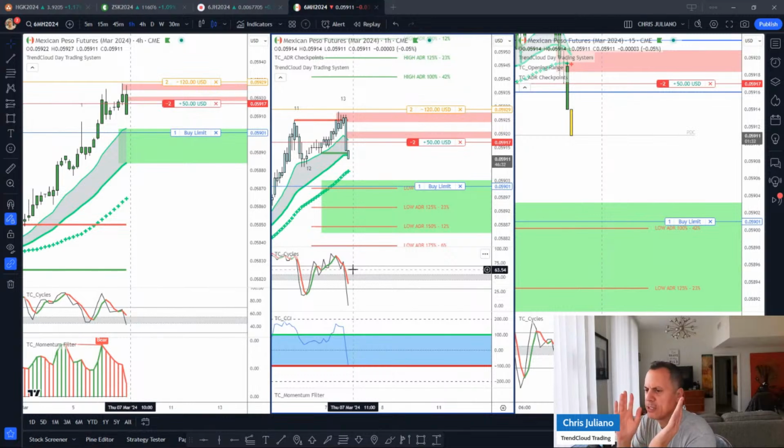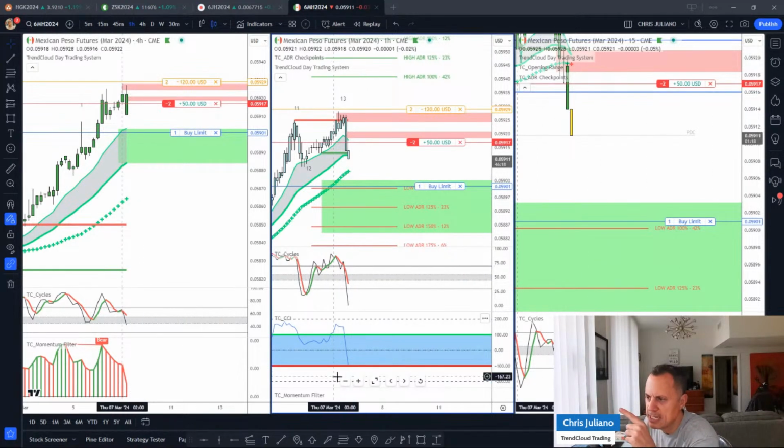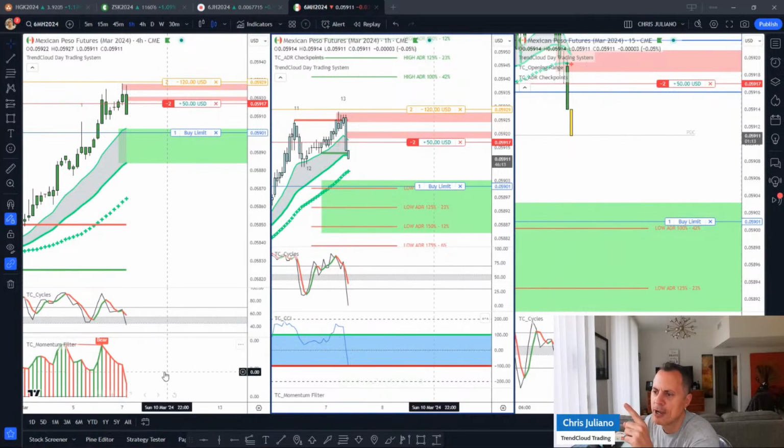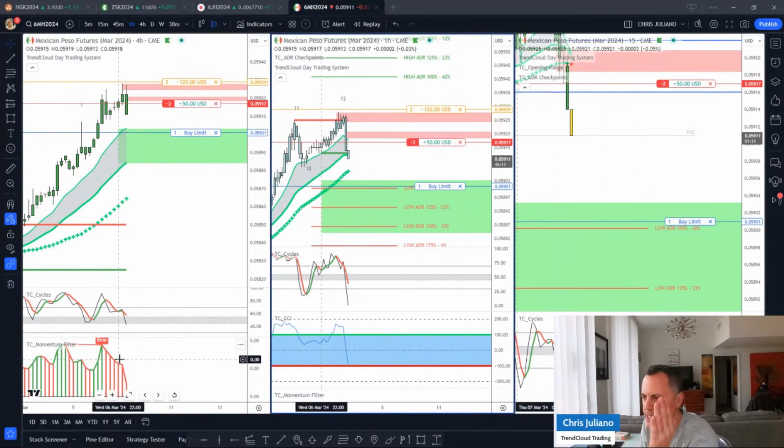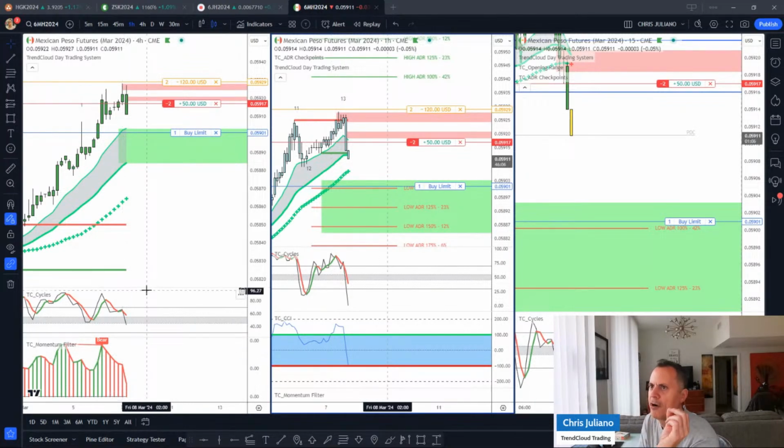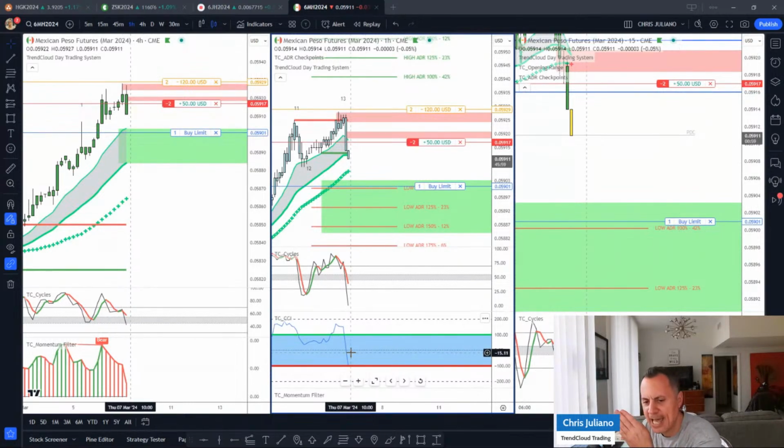And we said, all right, we've got everything that we need for this puzzle, right? We've got all the pieces of the puzzle. The only thing that we don't have is this right here, the intermediate momentum. We always want momentum on the 1 hour and momentum on the high time frame to be in alignment. If the momentum is down on the 4 hour, we want to make sure momentum is down on the 1 hour.